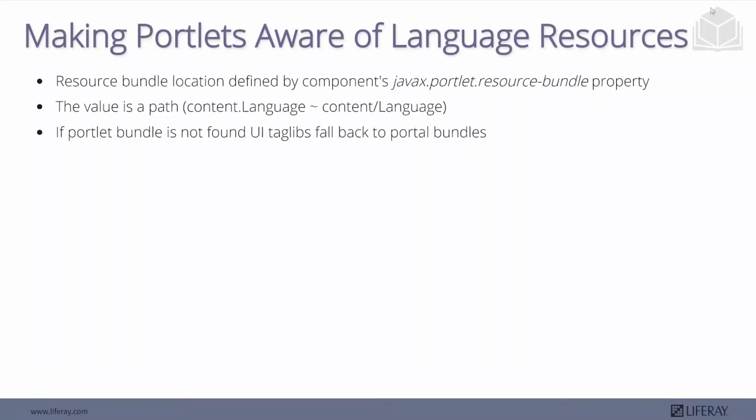So how do we make our application, our portlet, aware of these language files or these language resources? It's actually pretty straightforward. All we need to do is head up to our component annotation of the portlet, and then we just let it know through a property inside of the component. Here on this screen here, we provide what that property is. So tack on the specific property and then add the value to the specific language property file you want to add.